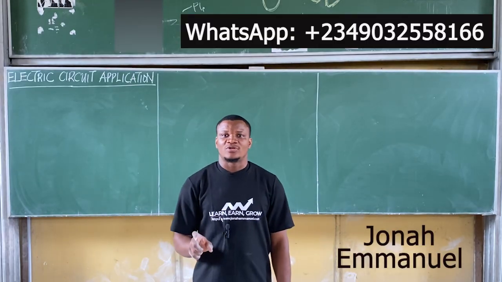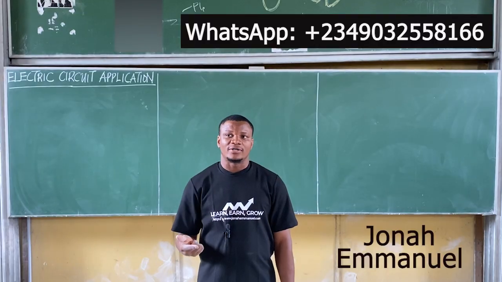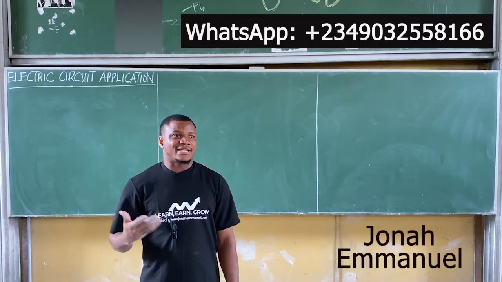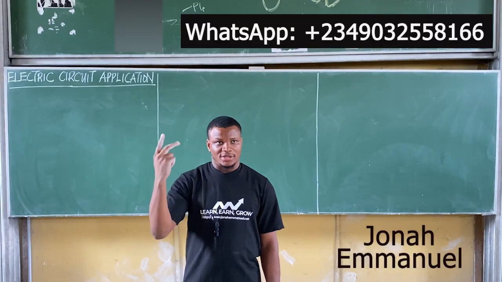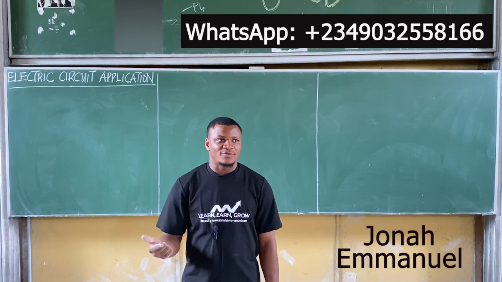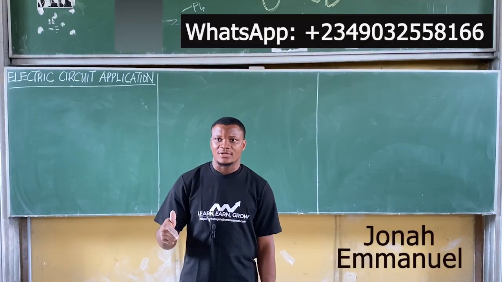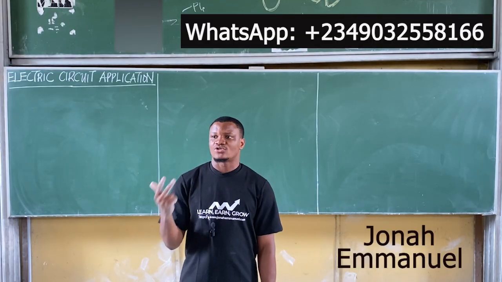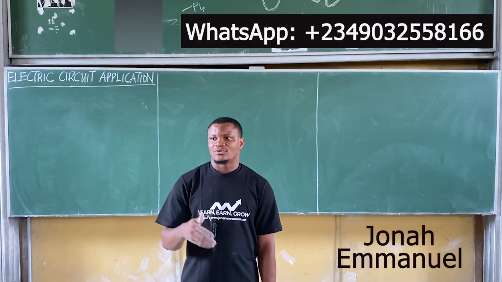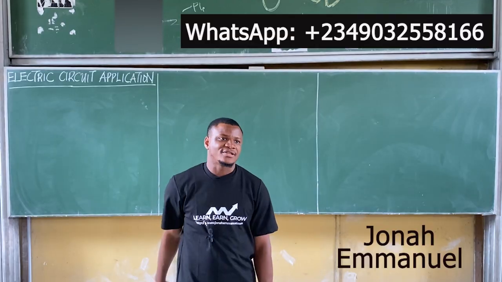One of the major distinctions between an AC circuit and a DC circuit has to do with the presence of the inductor. There are three key components of an AC circuit: the resistor, the inductor, and the capacitor. The resistor offers resistance, which is an opposition to the flow of electrical current in a circuit. The capacitor is used to store charges, and the inductor is used to store electrical energy in a magnetic field when current is passing through them.